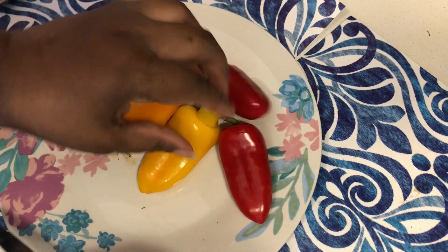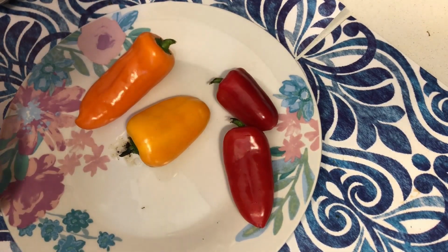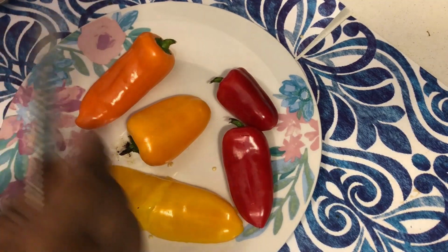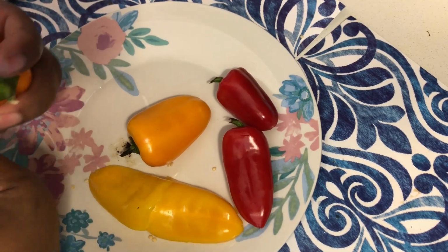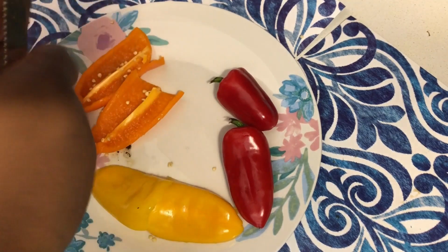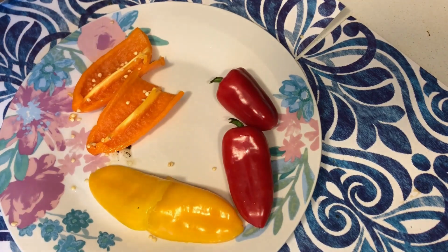And again, I just wash my peppers as well, with just a little bit of water and vinegar. There's all sorts of vegetable wash at the store that you can buy, and for different prices. But I find that vinegar and water do the same thing, so you don't have to spend a lot of money getting a vegetable wash. Everyone seems to have vinegar in their home, and if you don't, you can easily buy it, very affordable, and water. Again, I always remove the seeds. You don't really need the seeds. I'm just removing the seeds and putting them in a little pail over here. I am going to give it a rinse.